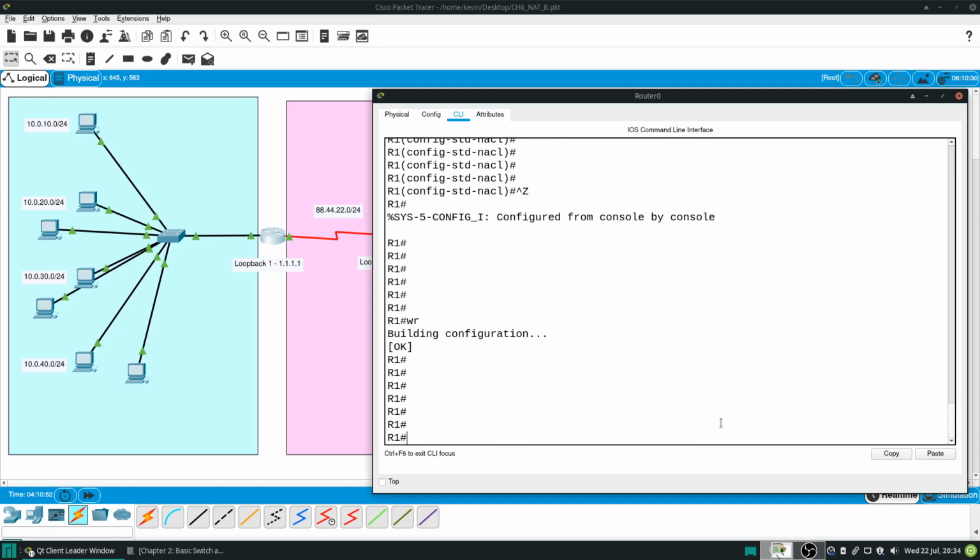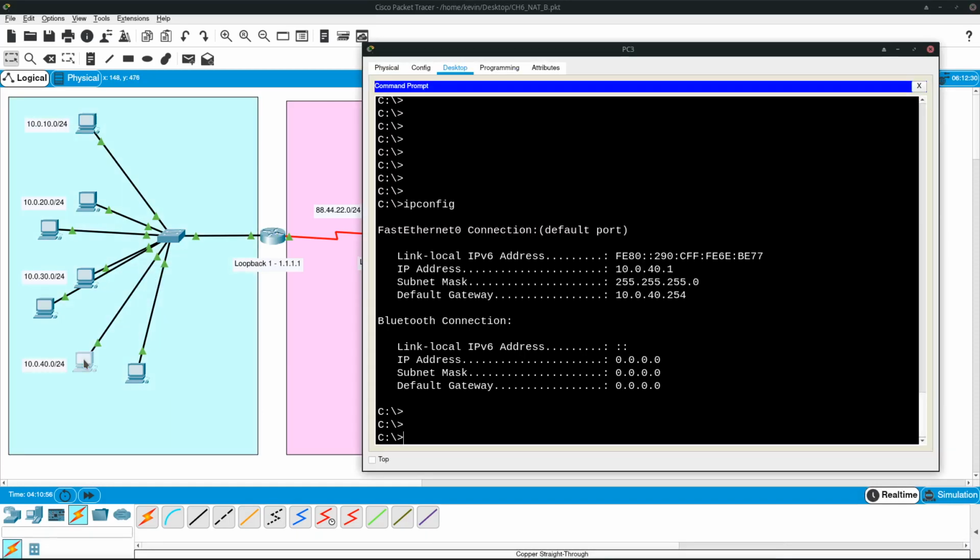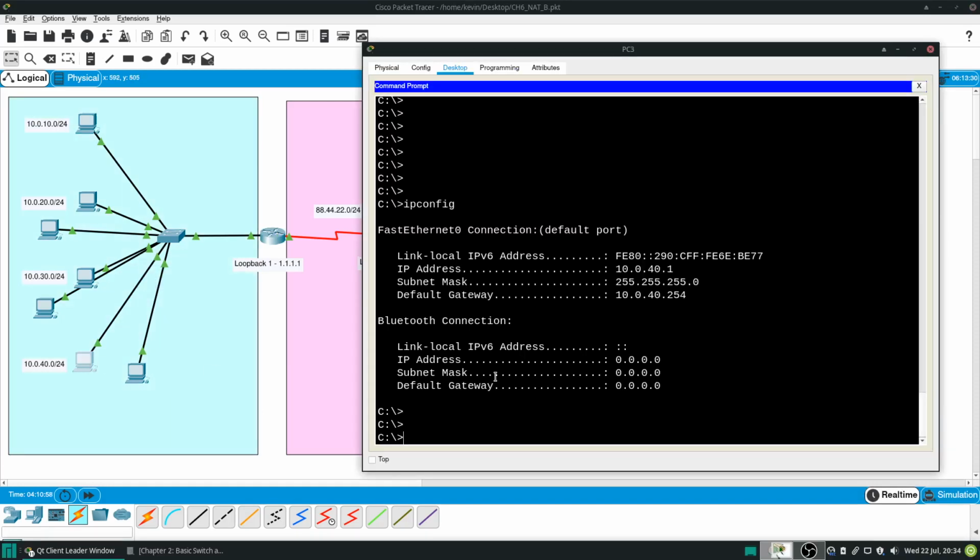Okay, here we go then. Right, so this is the lower one. This is 40.1, so this should go through untranslated.